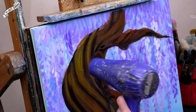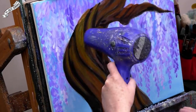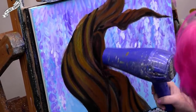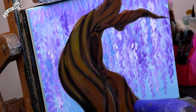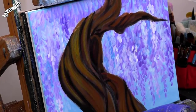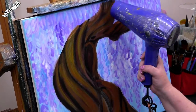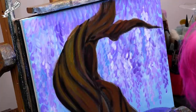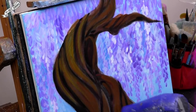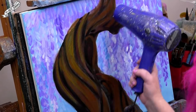Just make sure you thoroughly dry your surface between the layers. Don't use heat. It can cause your paint to do all sorts of funny things, including delaminate, especially with student paints, because it can cause them to dry out and crack in weird ways. Generally, your regular acrylic paints aren't going to have as much issue there, but heat can also make them soft and sticky. So you really don't want to use heat in general when drying your surface. Just thoroughly dry, so that you don't muddy up your colors between layers.